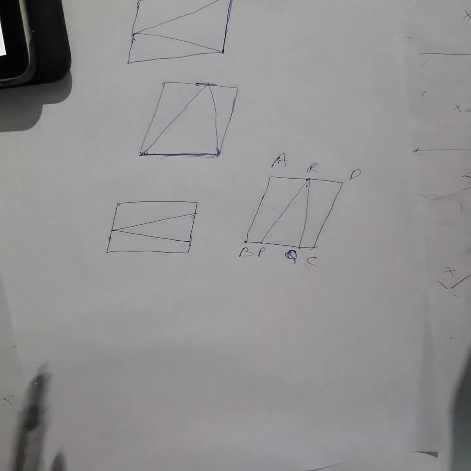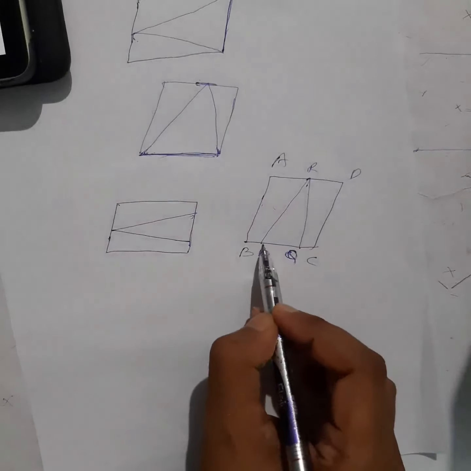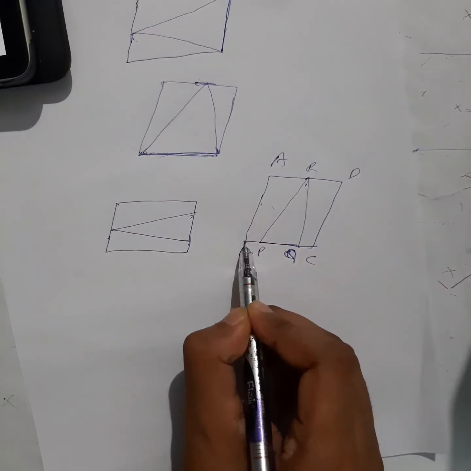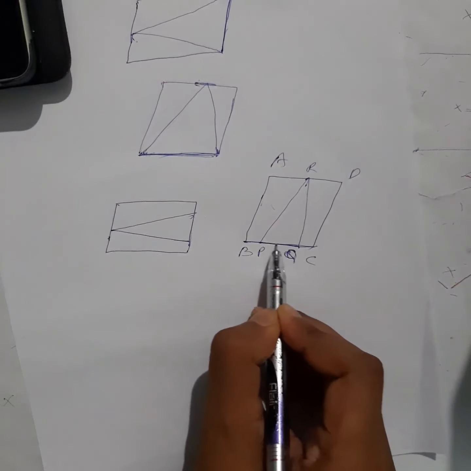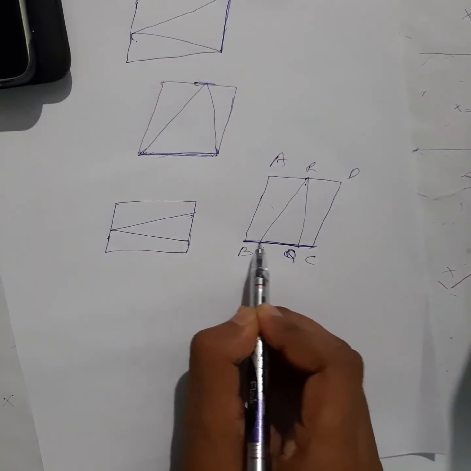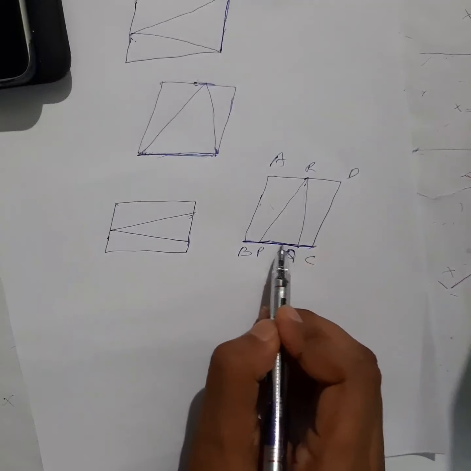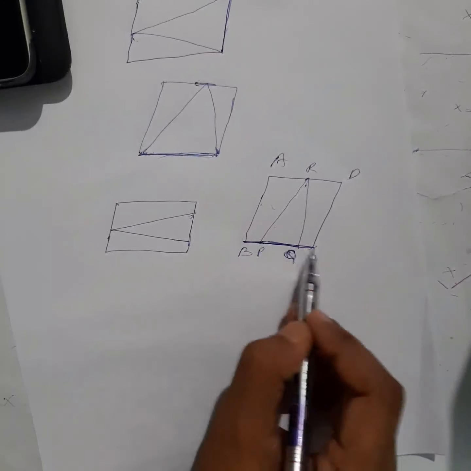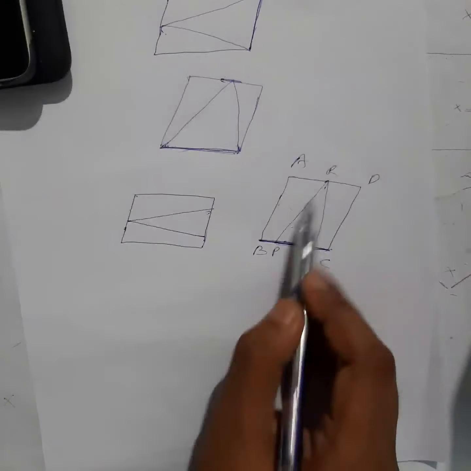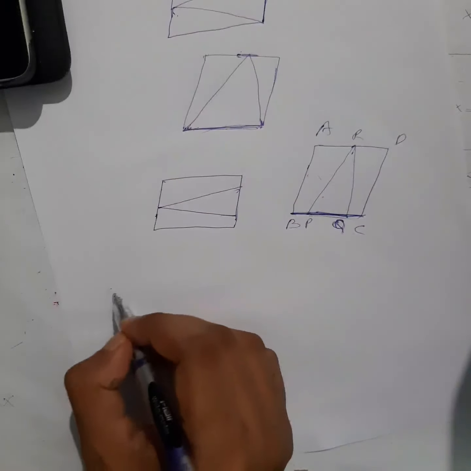Now, are they lying on the same base and the same parallel? Obviously no. So for this triangle you can see this is the base. For this quadrilateral this is the base, a different base. Can you see? This is the base for the quadrilateral, and only this portion is the base for this triangle. So for both figures the bases are different, but they are lying on the same parallel line. So how will you write down this one?